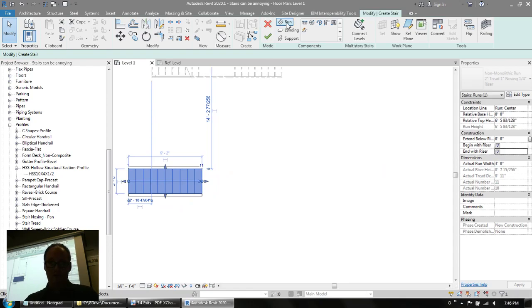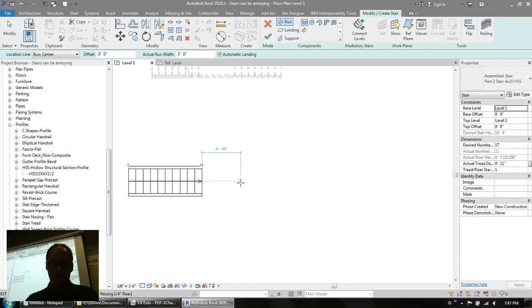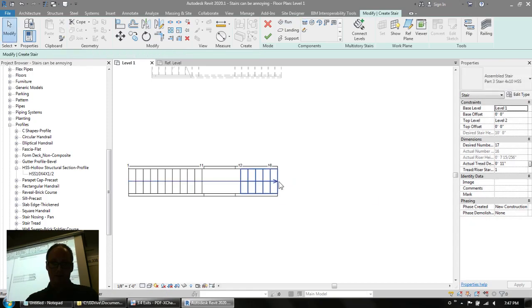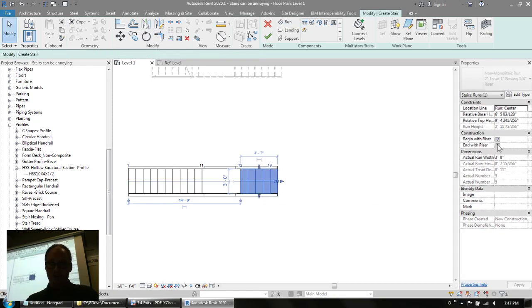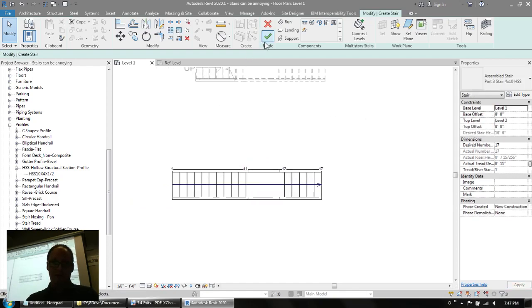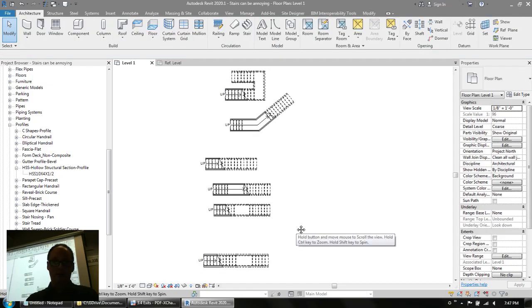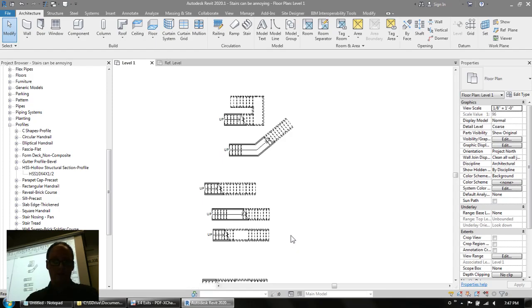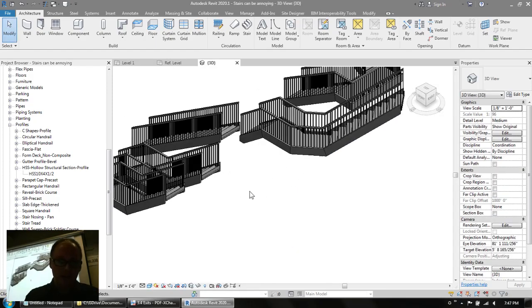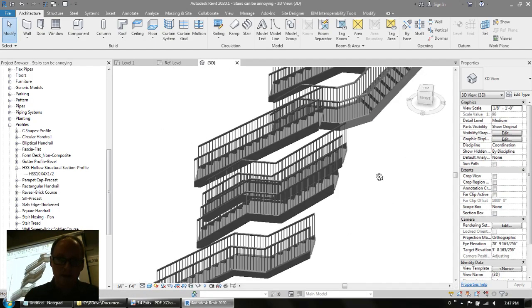I don't know about you folks, I'm still having that terrible problem where Revit is always leaving my end with riser box unchecked. That's super annoying. And I actually don't know why Revit's doing it. Maybe because I've got, do I have any, I'm just going to check and see if I've got any of those stupid stairs left. I don't think I do.